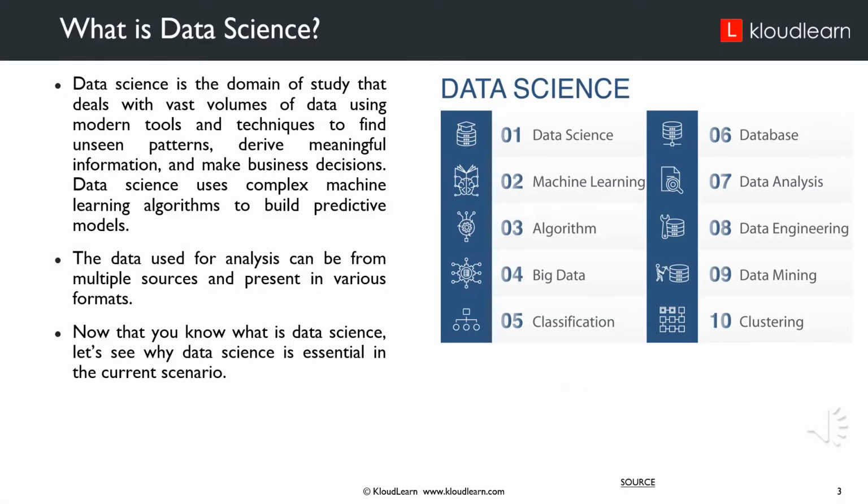What is data science? Data science is a domain of study that deals with vast volumes of data using modern tools and techniques to find unseen patterns, derive meaningful information, and make business decisions. Data science uses complex machine learning algorithms to build predictive models. The data used for analysis can be from multiple sources and present in various formats. Now that you know what is data science, let's see why data science is essential in the current scenario.